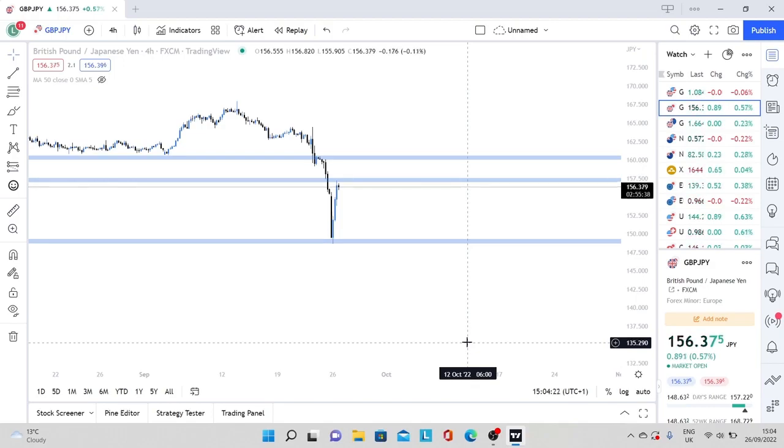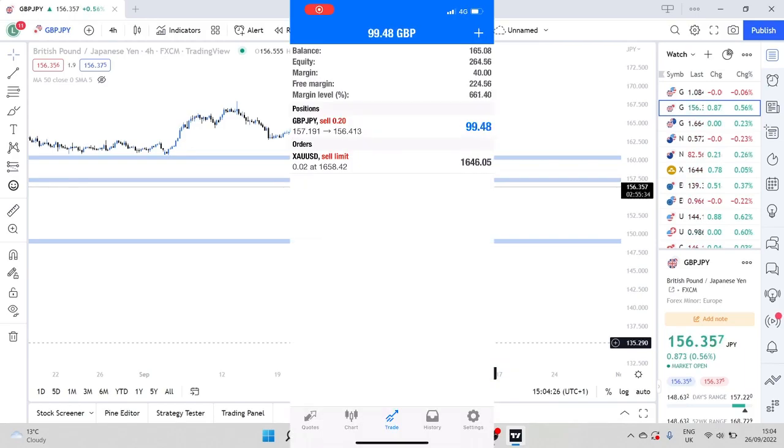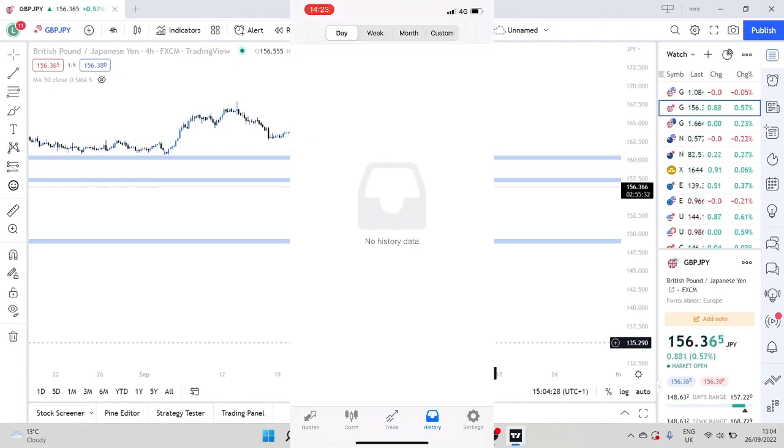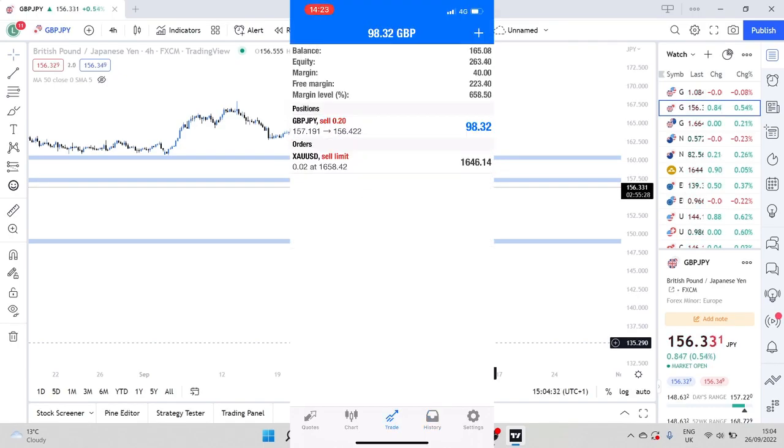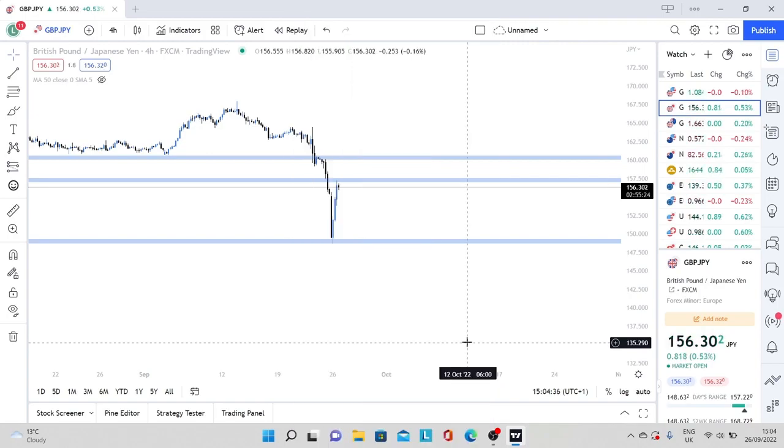Now, I would like to add that this trade was in fact like £140 up in the green. Unfortunately, we did shut it at just under half of that. We went from £140 or £130 all the way down to £45. So we did lose quite a bit, but there was a reason why we shut the trade, and I'm going to explain that reason in this video: why we took the trade, why I got out of the trade, and how I would manage risk had it all gone south.